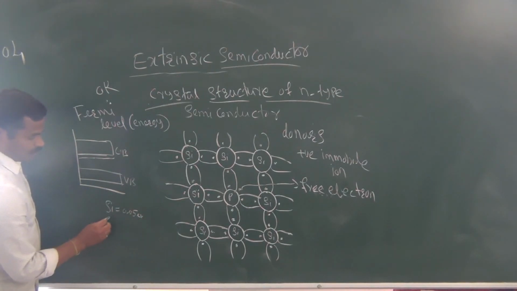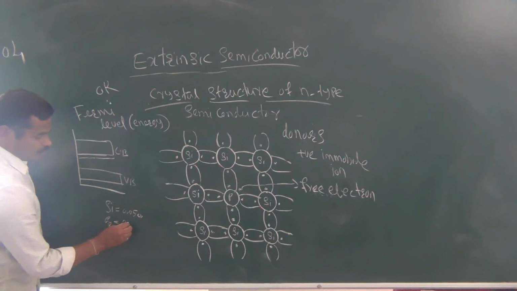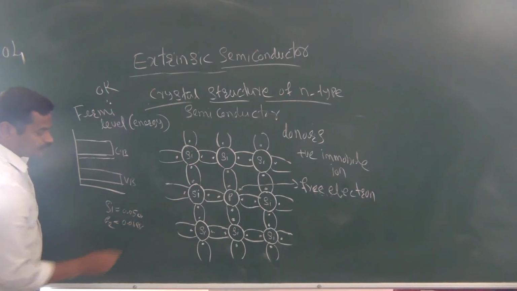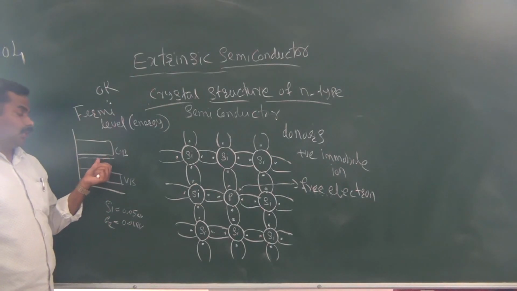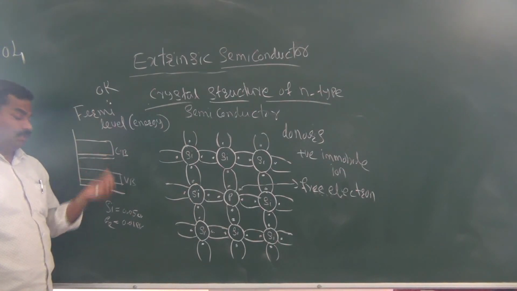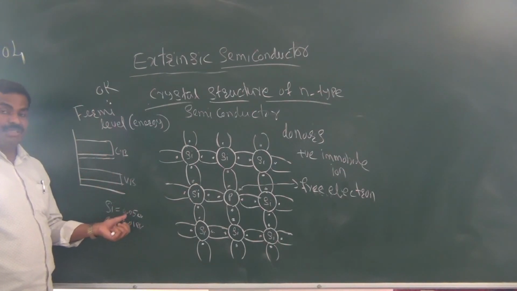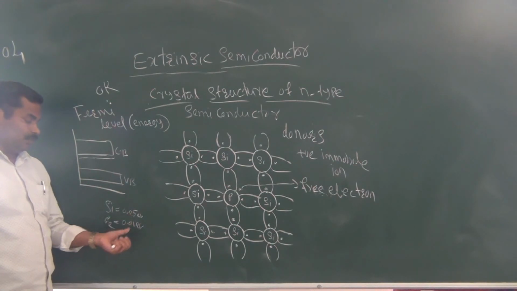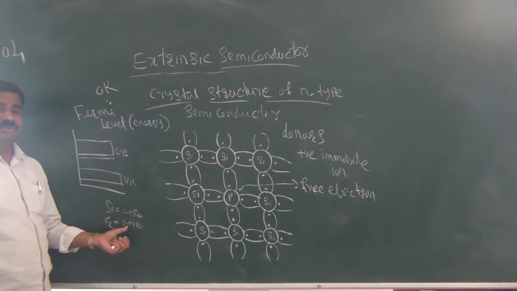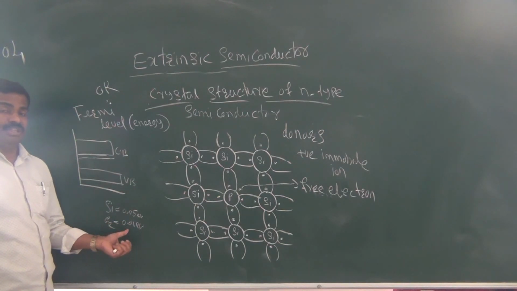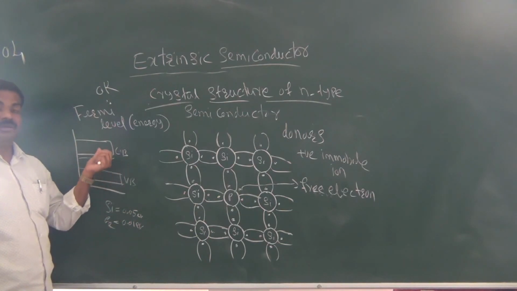But if you use germanium, that is nothing but 0.01 electron volt. Here is the Fermi level, and here are your donors, which have the free electrons. They can easily move towards the conduction band because they have very little energy, 0.05 for silicon and 0.01 for germanium. This energy can be given externally, or the temperature is enough to move them towards the conduction band.